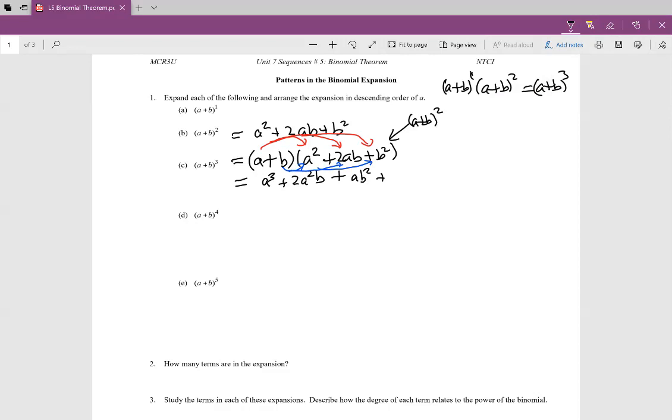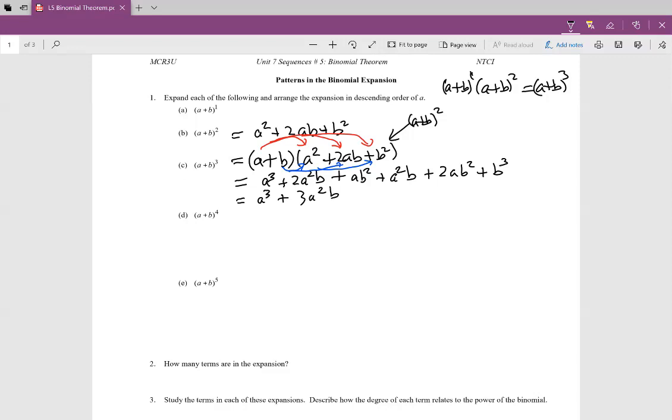So that is going to be a squared b. Notice we tend to put alphabetically the a before the b. It doesn't really matter, but I just don't want to confuse you in this lesson. The next one's going to be 2ab squared, and the last one's going to be b cubed. Now we're not finished yet. A lot of you realize there are some like terms to collect. We got 2a squared b and this a squared b, so that's 3a squared b.